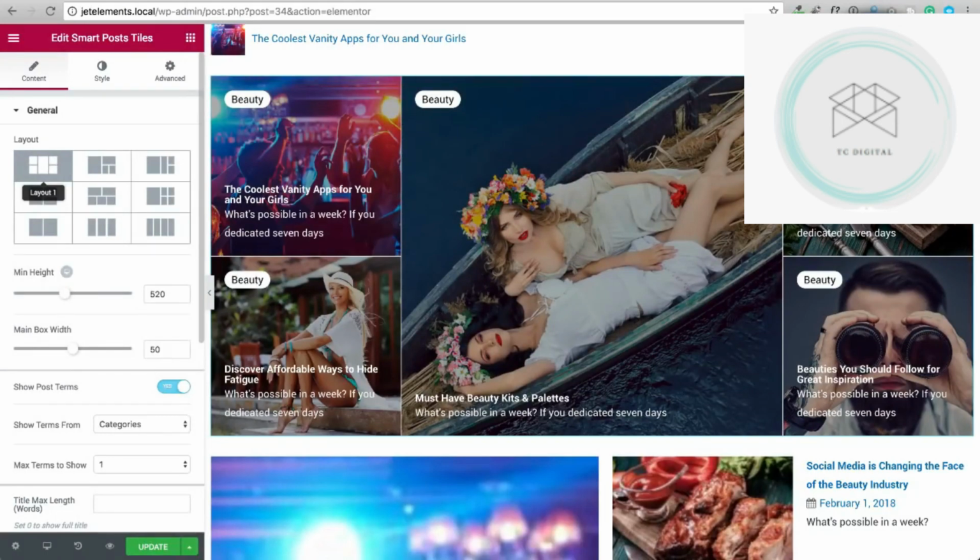Now, I do want to add one piece of information. Obviously, these images, these titles, this content is being pulled from the blog. So you're going to want to use this on a blog that already has the images set as the featured images, and you've got to pay a little attention to the way the image would look in all of these various formats. So that's one thing to consider.